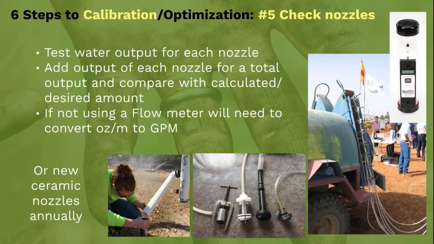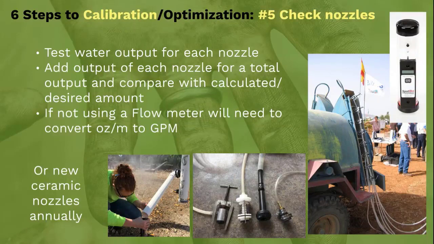So you turn the sprayer on, you get water that comes out of it, and then you can measure it into a container or a bucket, or you can use a spot-on flow meter or another brand flow meter. It works by having 2 metal bars, one at the bottom, one at the top. When the water goes through, it measures the amount of time, and in the little display, it tells you the gallons per minute. It's super fast, it's super easy, and it's a tool well worth investing in. You can hook up the nozzles and measure output like this, and that's totally fine.